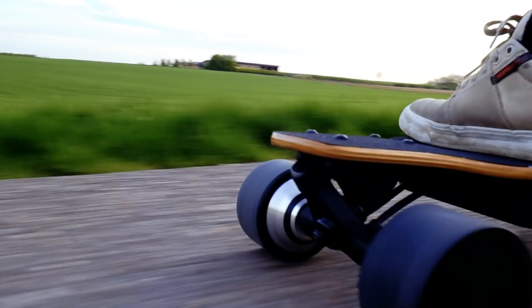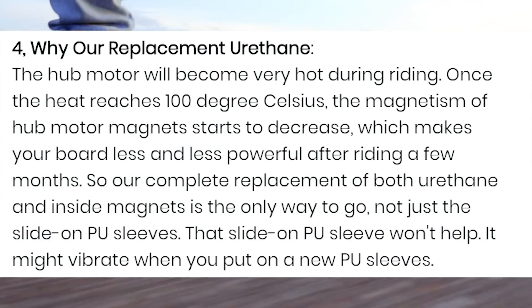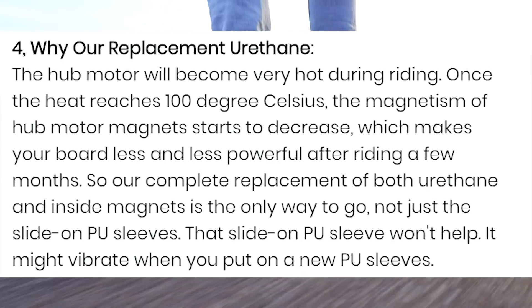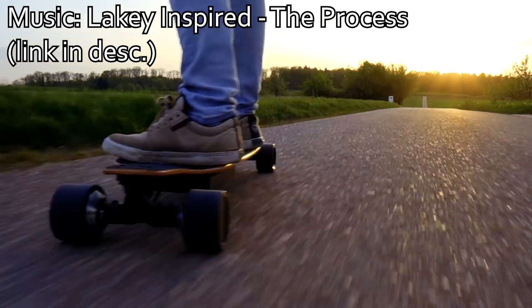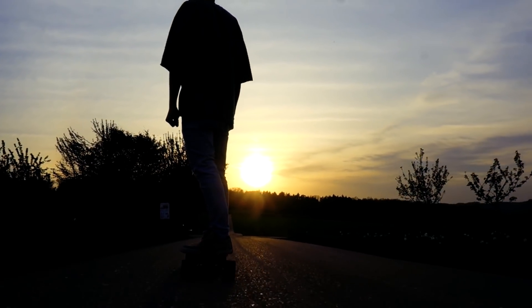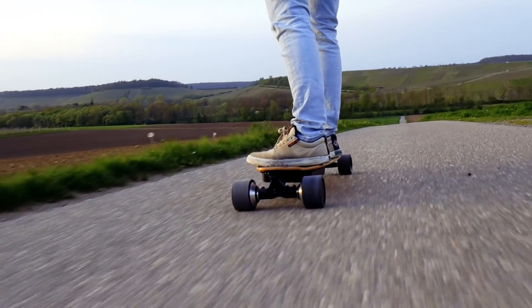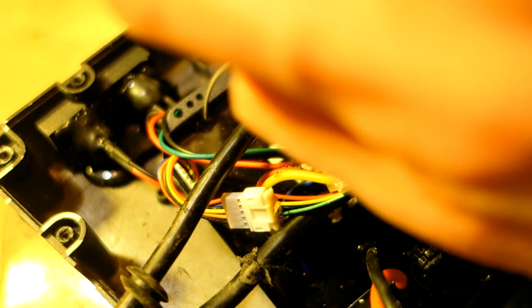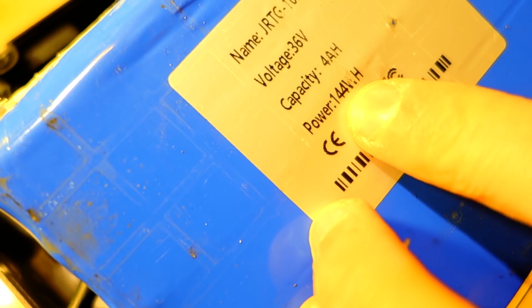There are a few minor issues — like what do you even define as a minor issue. As a reason why the hub motors have the magnets and urethane as one part, they write that the high temperature can destroy the magnets, and this way you can replace the urethane and the magnets quite easily, which is all true. But in my testing the motors never even got close to a temperature that would permanently damage the permanent magnets — which would happen at around 90°C — and even after intensive uphill riding the motors only had around 50°C on the outside. I disassembled the complete board and looked for potential issues from an engineering perspective, but there were no real issues. My ESC was a little weirdly mounted with a way too long screw put in crookedly, but electrically and mechanically speaking this is an okay design.